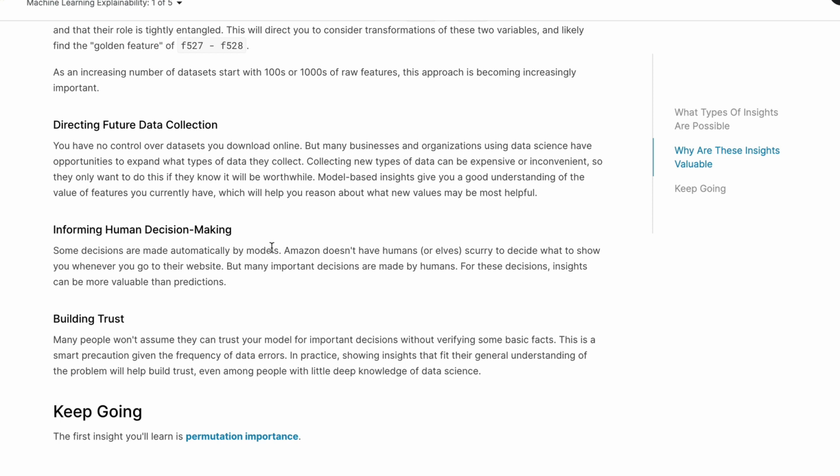The example that Kaggle has given in this case is, if you go to Amazon or any e-commerce website, you would see a lot of recommendations, and those recommendations are not human curated. Nobody is sitting and making those recommendations. But how would they have built that recommendation in the first place? They would have built it using some insights from your purchase behavior pattern, which probably was already a model.